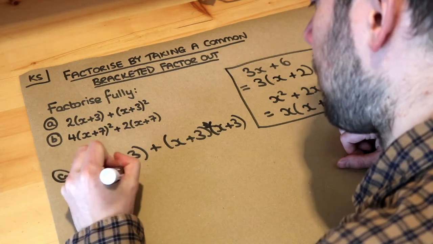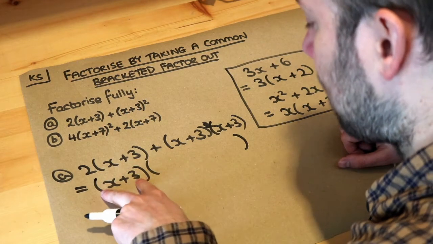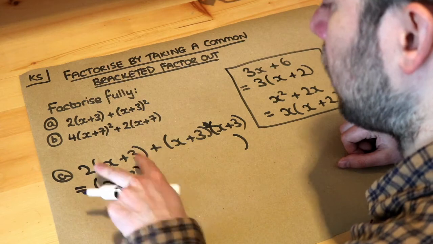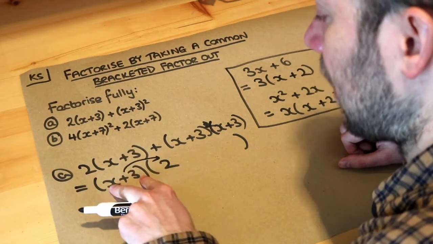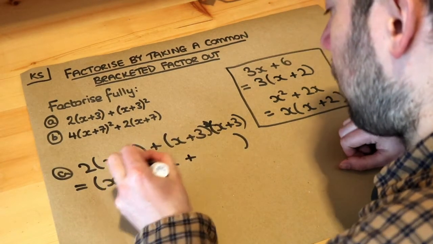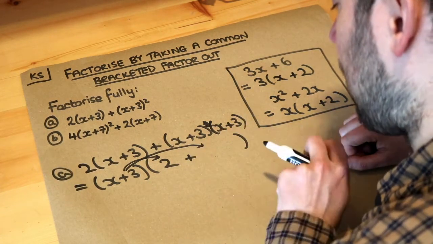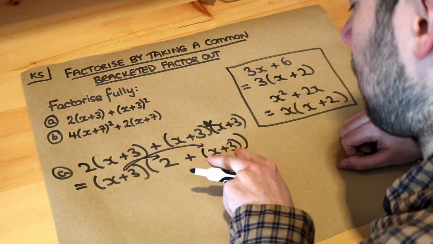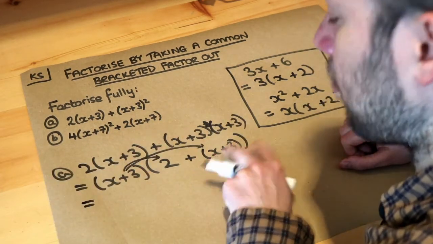So we factorise that out, just like, for example, here we factorised the 3 out. So we take the x plus 3 out, and then we open a new bracket, and then we say x plus 3 times what is 2 brackets x plus 3? What's x plus 3 times 2? We can see that times that will give you 2 times x plus 3. That's exactly what we got here. And then x plus 3 times what gives you x plus 3 squared? Well, you can see we're timesing by another x plus 3. So x plus 3 times x plus 3 gives you x plus 3 squared.